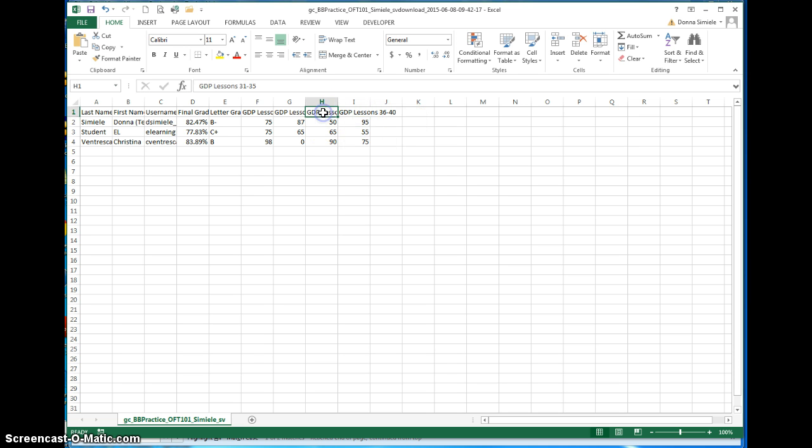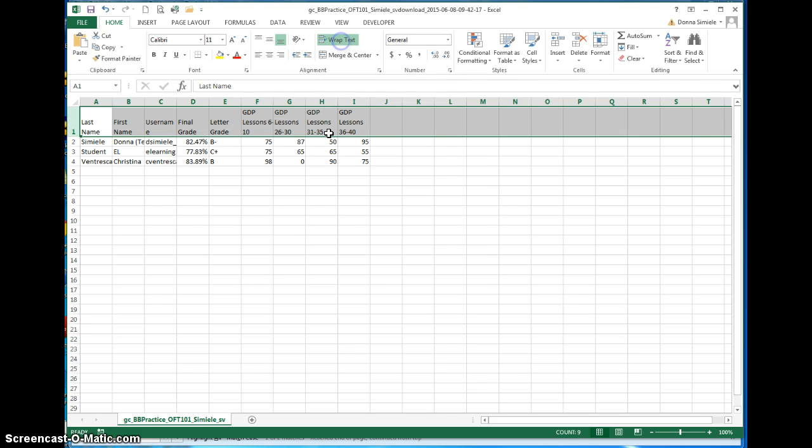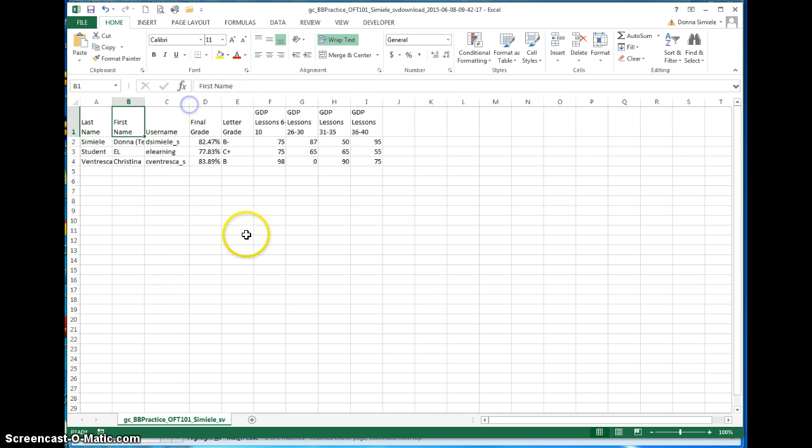Okay, now at this point I've already gone in and eliminated the extra headings on each one of these. What I want to do is take that first row of titles and have it wrap the text. If you're using an older version of Excel, you might need to go to the format column or format menu and then tell it to wrap the text. I can see that maybe this column is too narrow. I can make it wider by coming up on the headings between the letters and double clicking on the line to do an auto fit, or I can click and drag it to move it.